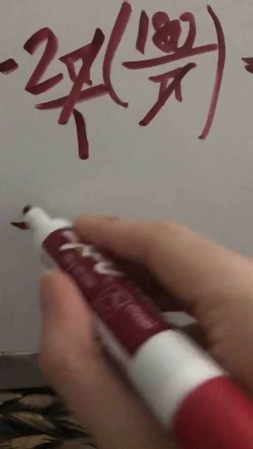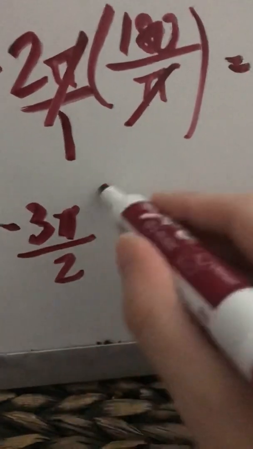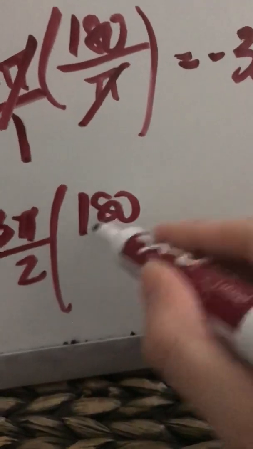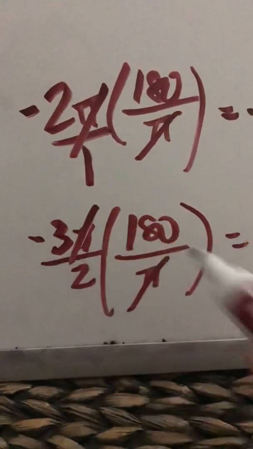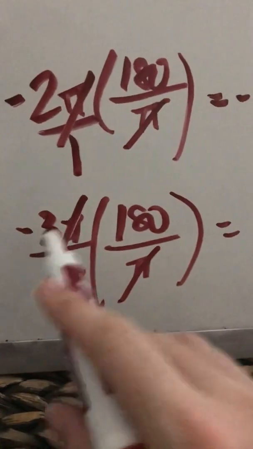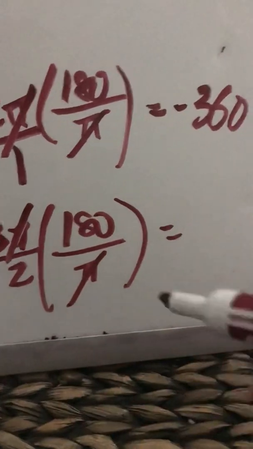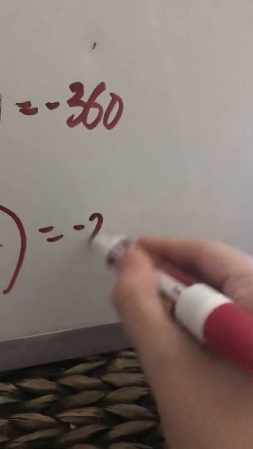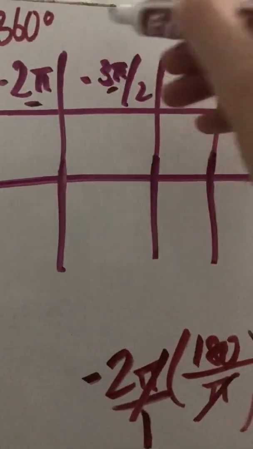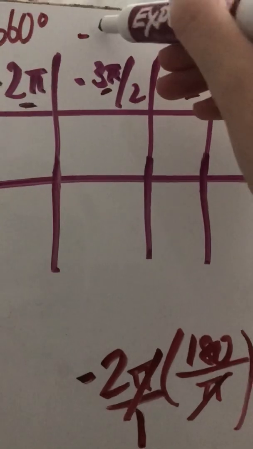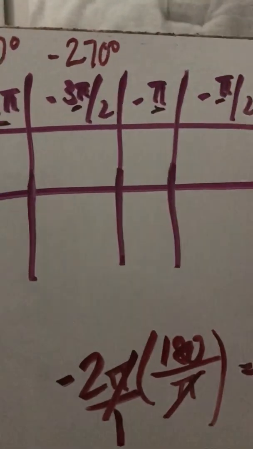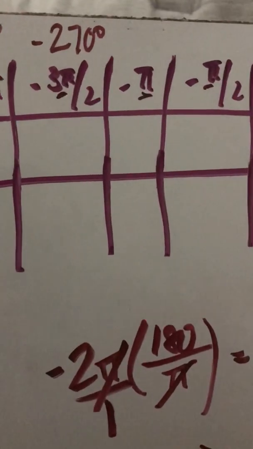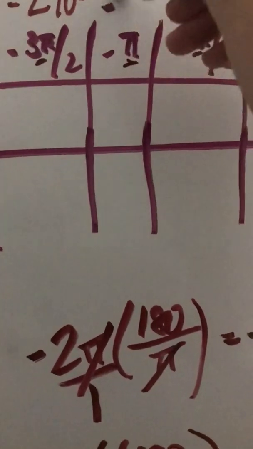So I can go ahead and look at negative 3 pi divided by 2. And if I multiply that by 180 over pi, again, the same exact process, my pi's here are going to cancel out. I'm going to multiply negative 3 times 180 and then divide it by 2. You're going to see we're going to get negative 270 degrees. So negative 3 pi over 2, that's the same thing as negative 270 degrees. So you guys can go ahead and convert all of these measures into degrees, or I can go ahead and do it already for you.